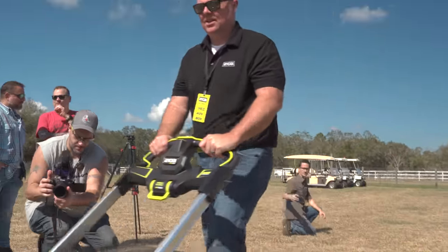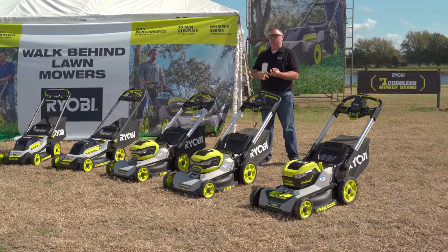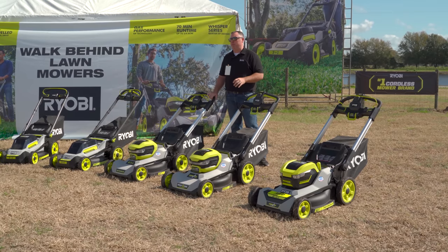This is what we convert gas users to cordless every single day. So how do you convert customers like that? Power, performance, and runtime, the three main pillars of cutting with a push mower. Power and performance. Do these have the power and performance of gas?